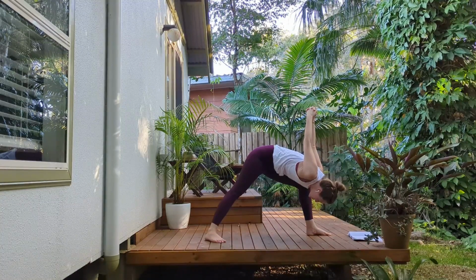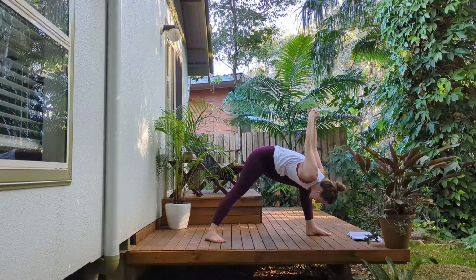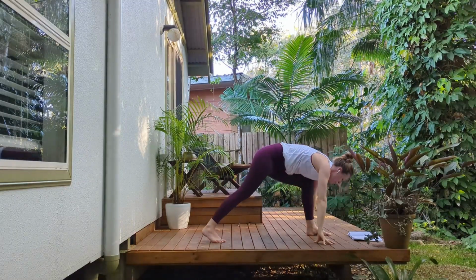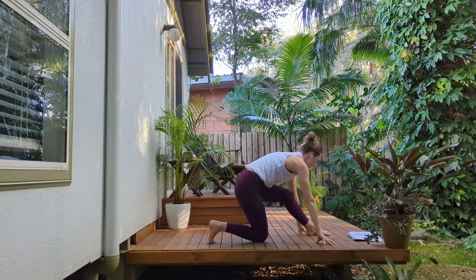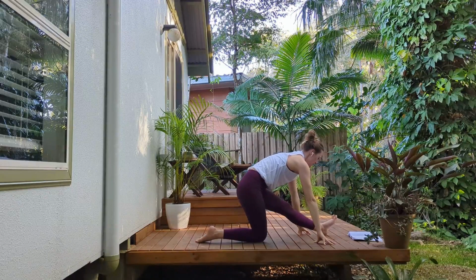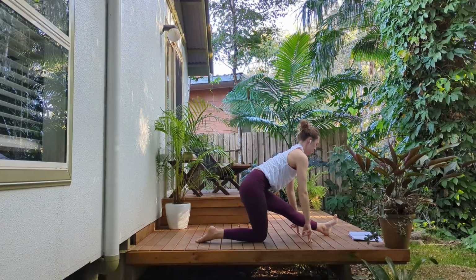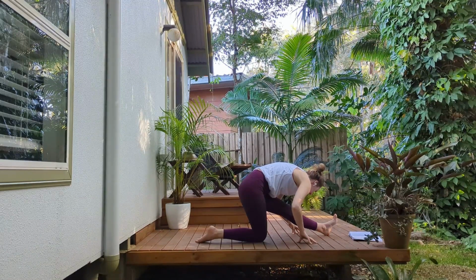So your shoulders move away from your head. Your head is soft and relaxed. And then hands come back down. Bring your right knee down and shift back for half splits, Adho Hanuman. Maybe you need to walk your left foot out a little bit or forward. And then on an inhale, finding your straight spine. Exhale, forward fold, folding over your leg.